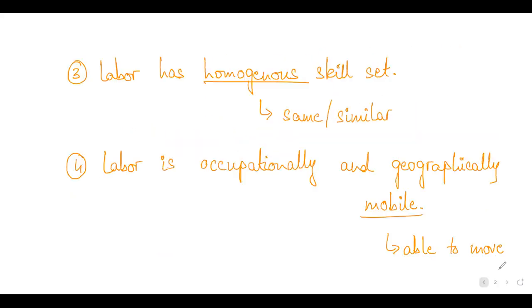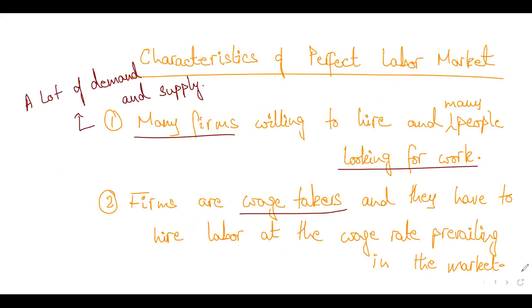And this is also linked to the idea that labor is occupationally and geographically mobile, right? Firstly, they can move between cities, and they might not even need to do that. If Mega Lecture is offering less, they know there are a couple of other schools offering at least 60,000 rupees. So they can go and work for those schools rather than for Mega Lecture. Are you getting me, right? So the idea is plain simple.